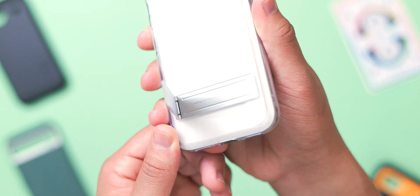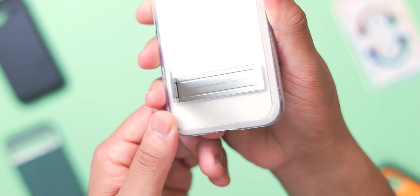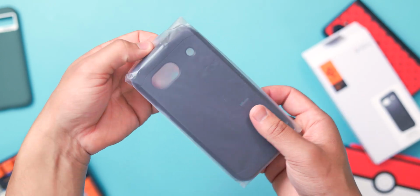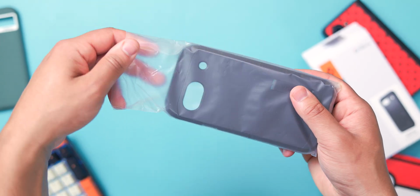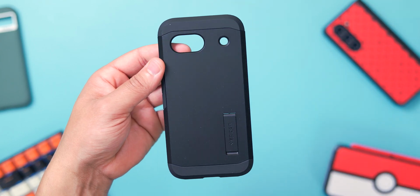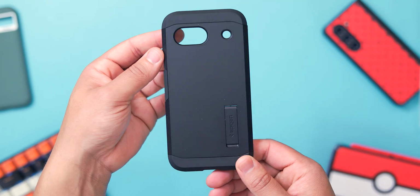For around $21, I think this is a pretty great case and definitely is good to have on your radar if interested. Now, moving on from Caseology, I wanted to throw a recommendation out there from Spigen with their tried and true Tough Armor case. If you've been buying smartphones for a while now, then you've probably seen or even used this case to some degree in the past, and with the Pixel 8a, I still think it's a solid pick.